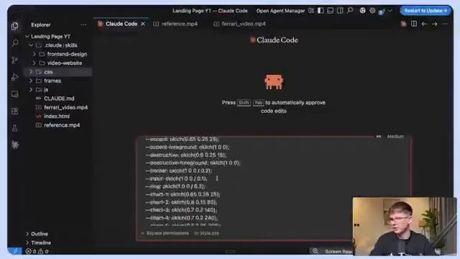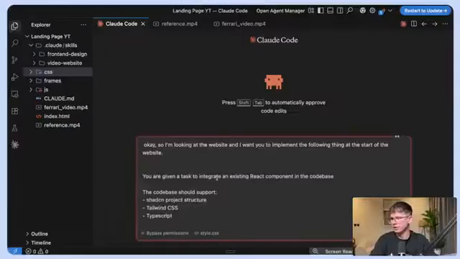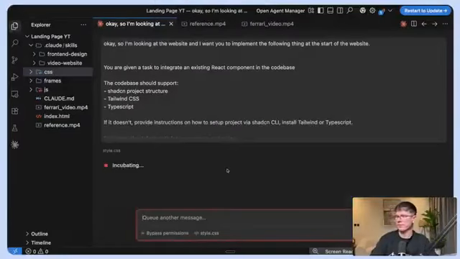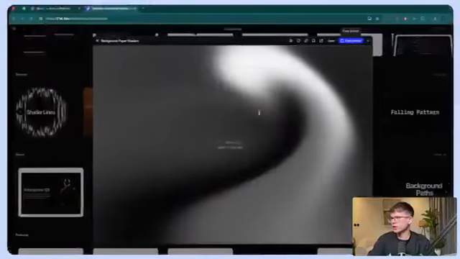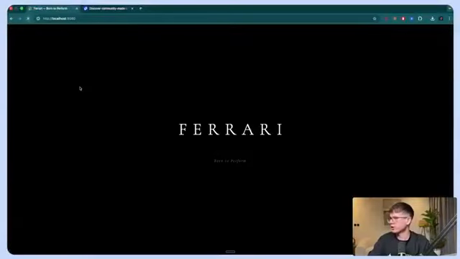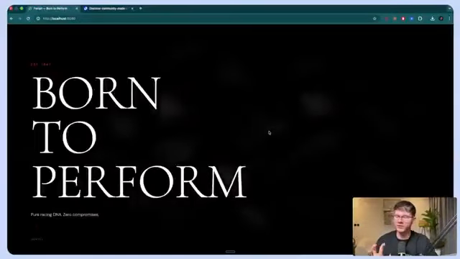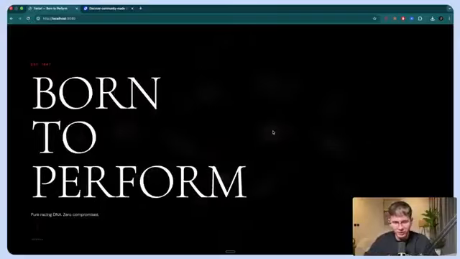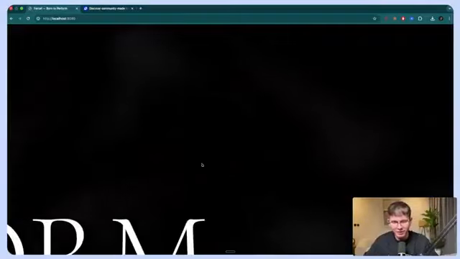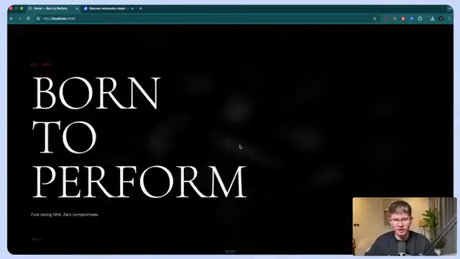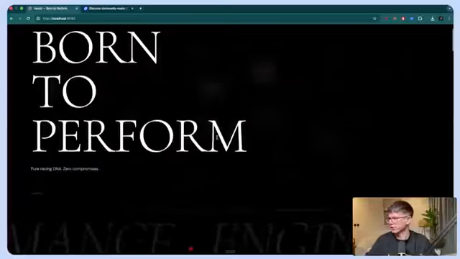And as you can see here, it's a full thing. I can press bypass permissions. Honestly, I just wanted to update and that's it. It just finished implementing the change. So if I go here to the website, I can refresh. We can see now in the background, it's very, very subtle, which I really like. But if you zoom in, you can see that we have different things changing in the background, which makes it a lot nicer to look at visually. Now that's the first thing.